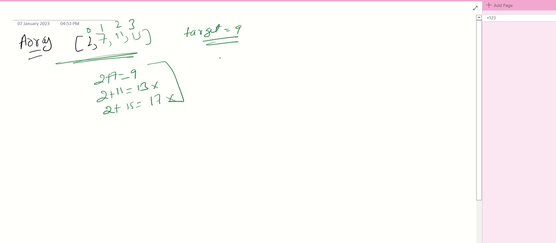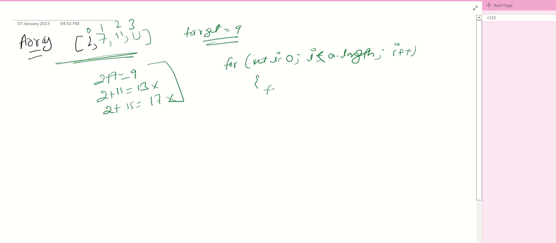What we will do is add two loops. So int i equals 0, i less than array.length, and then i plus plus. This will be the outer loop.